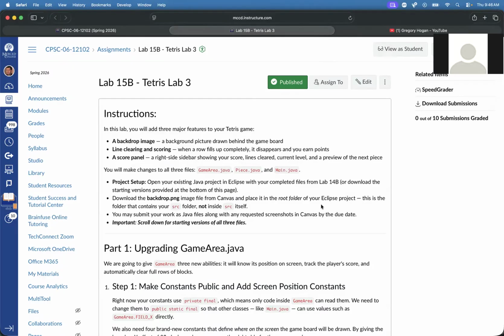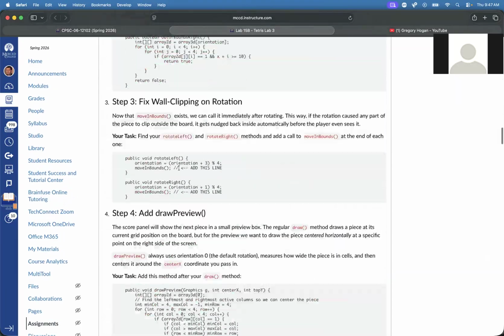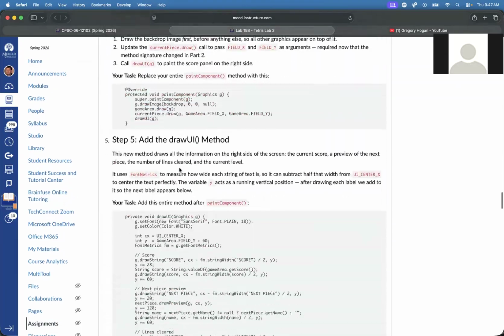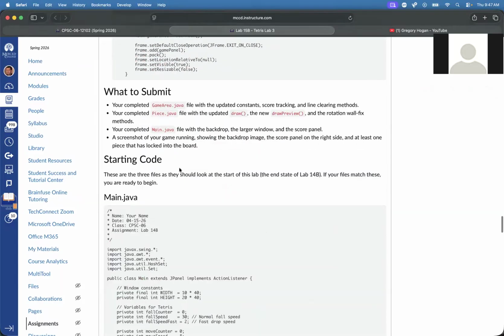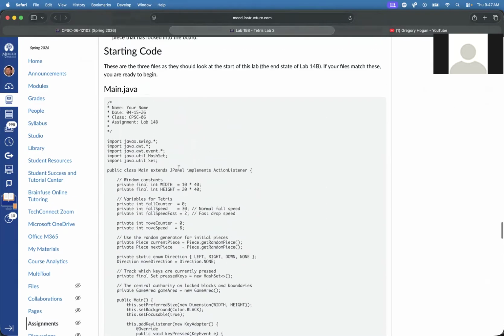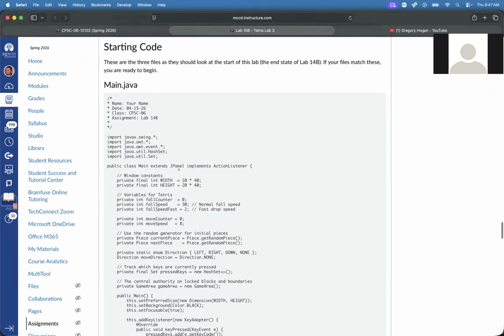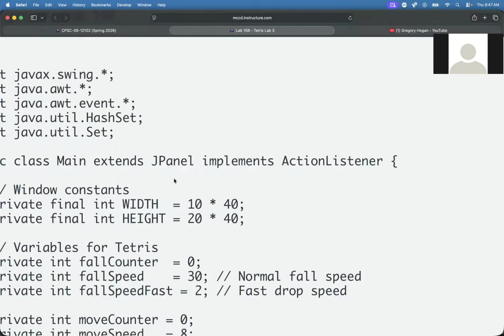All right, so in this lab, we have a few things that we need to do. Let's just try to go through it, hopefully relatively quickly. If we scroll down to the bottom, there's going to be some starting code. And also when we're doing this, I'll mention some other issues. One of the things that is an issue for people that I did not realize was I didn't really think too hard about the width and the height of the screen.